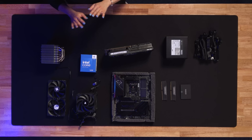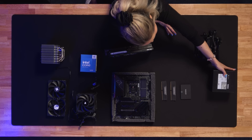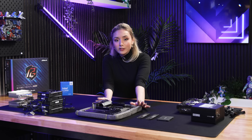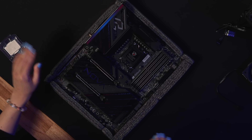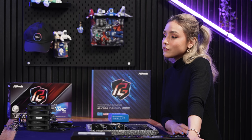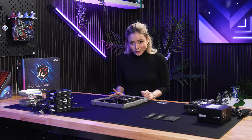First of all, we're going to want to have a clean workspace. I'm going to clear out the parts that I'm not going to use first, which is the power supply unit — power cable, set it to the side. Now, you could work on the floor, on the table, that's fine. Preferably with a large mouse pad at the bottom to avoid any scratches. And if you want, you could even use an anti-static bracelet to avoid static. With that, let's get started.